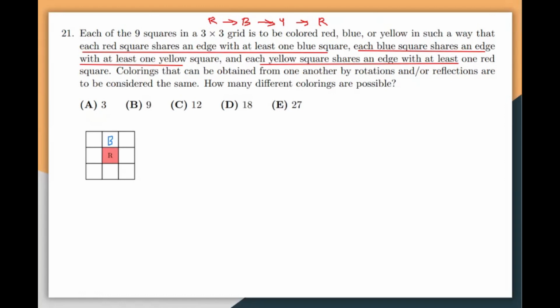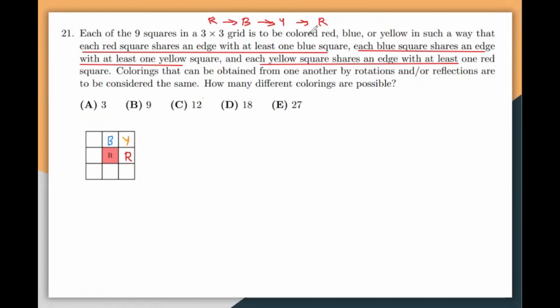Okay, now we just have two things. I need the yellow, and yellow should be next to blue, so I should have yellow right here or right here. I'm going to choose this to be yellow, because that forces it to be either this yellow or this yellow. But this blue should have at least one yellow, and this yellow satisfies that condition. However, the yellow has to share an edge with red, and this yellow doesn't share anything with red, so this one is forced to be red as well. So whenever you start from the middle, these 4 are predetermined, depending on how you start.